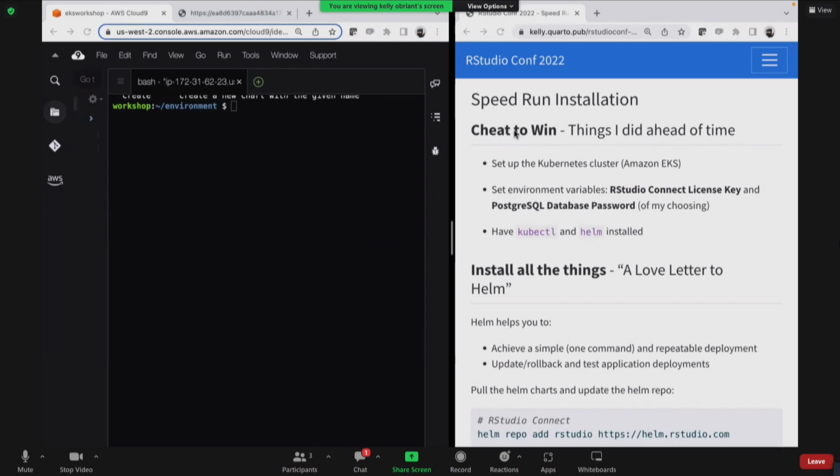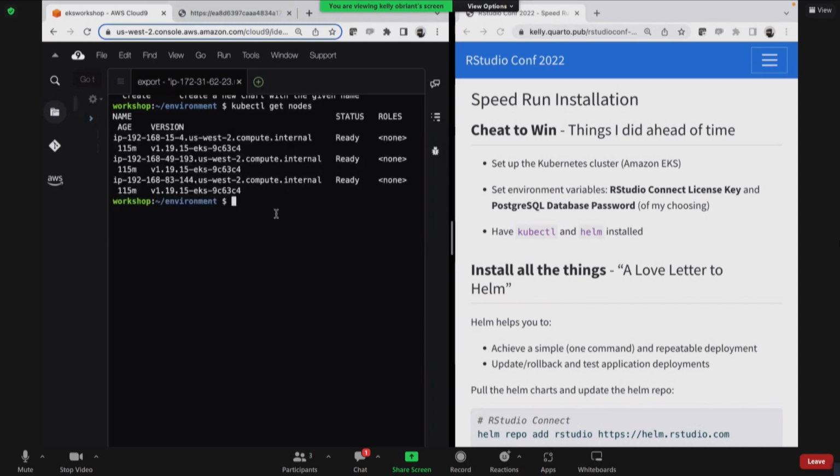I have cheated a little, as always, as any good speedrun installation does. I've already set up my Kubernetes cluster so the nodes are ready to go. And I've already set some environment variables. I set up my RStudio Connect license key so that you can't see that.